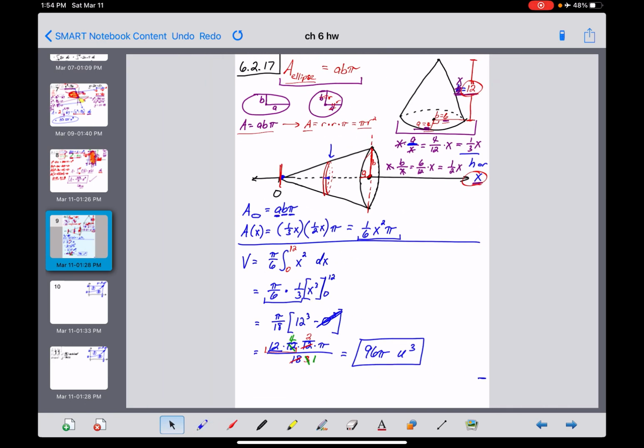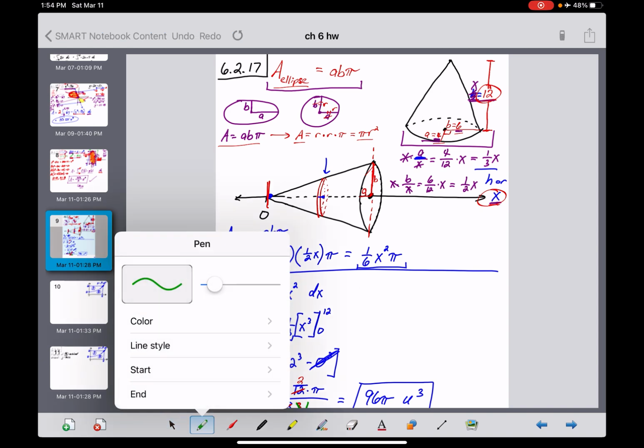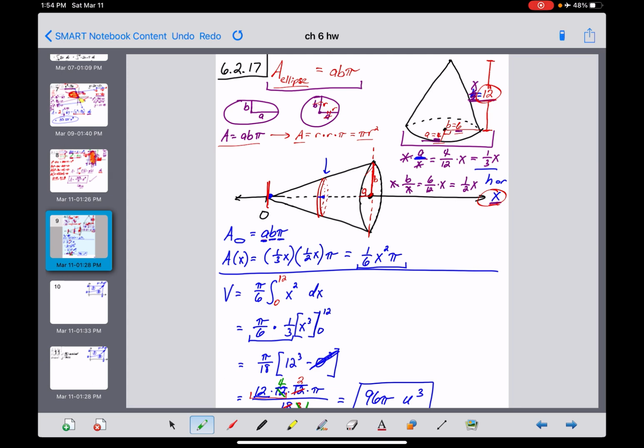Now, real quickly, before we close the book on this problem, are we right? Well, I think so. But here's what we can realize, guys. The formula for volume of a pyramid is still 1/3 area of the base times the height, regardless. I'm sorry, that should have been the formula for volume of a cone, not a pyramid, but my point was going to be the same either way. It's still the same formula here, guys, for area of the base times the height. And it doesn't matter whether it's a cone or a pyramid, it doesn't matter what the shape of that base is. As long as you find the area of that base, this formula will work.